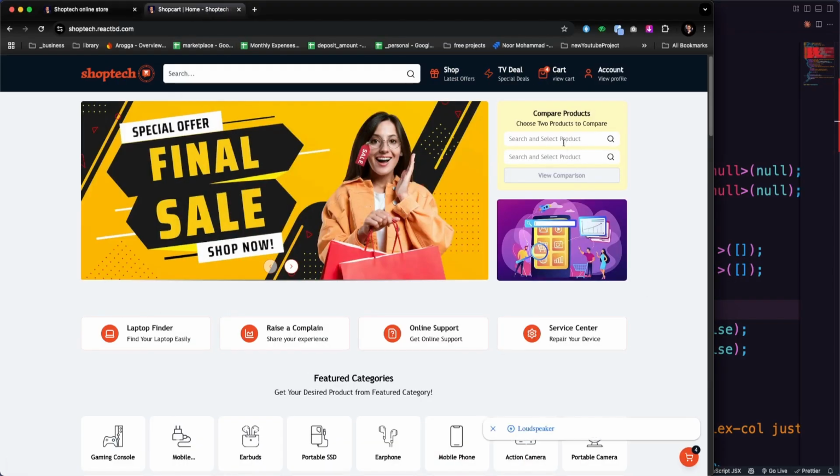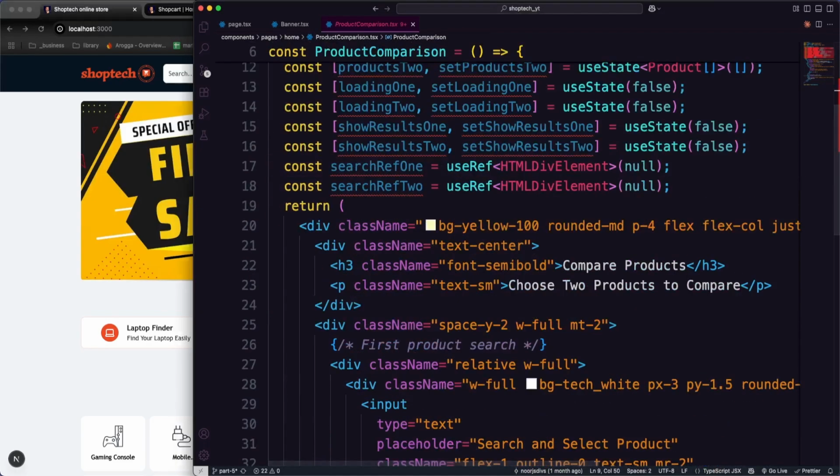So remember, once we click, that search button is going to come up, and if we select any of the products, that would be set as product 1. And the loading state and every other segment will work together, and the same thing will happen for the other one also. And once 2 products, not 1, are selected, only then can I make the view comparison button appear. So now let's start building those things in a very proper manner.